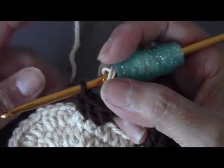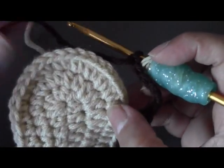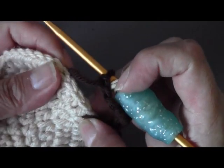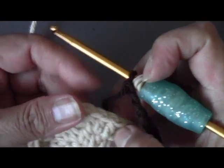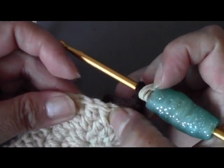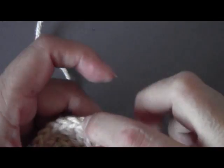So now we're here. I want you to chain six chains. One, two, three, four, five, six. This is the front of the toe. The toes go here, the front of the shoe. And now I want you to skip 12 posts because we want to end up on this side. So here we go. One, two, let me see if I get that. One, two, three, four, five, six, seven, eight, nine, 10, 11, 12. Wait, is that right? Oops, let me see here. Sorry, guys. So 1, 2, 3, 4, 5, 6, 7, 8, 9, 10, 11, 12.